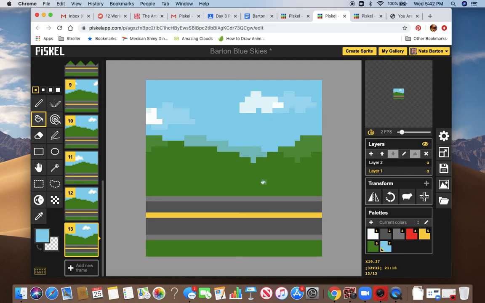So yep, there's some tools for you. Like I say, I'll clarify some things in the assignment that I give you, but I just want you to know you've got some tools under your belt. Now I want you to play. I want you to make something interesting. It has to have a setting, so you need to have a place in your animation, and you need to have a character. It can be a very simple character.